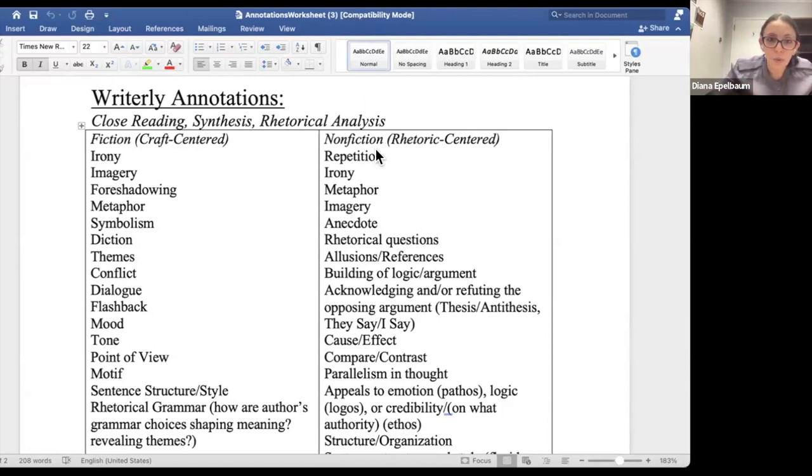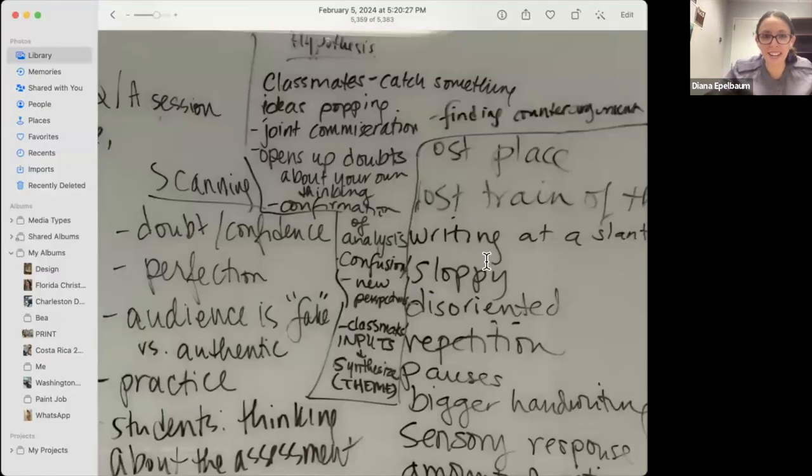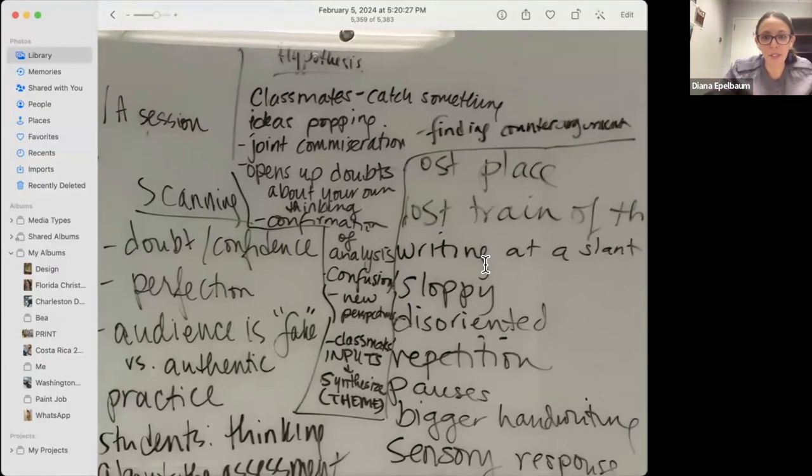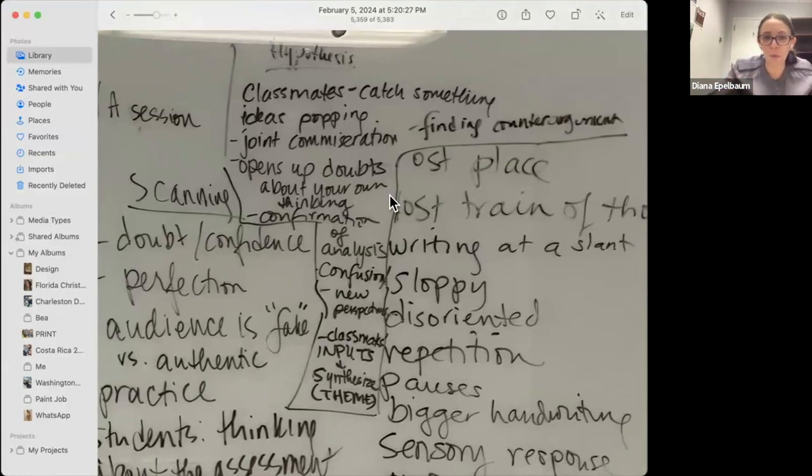I want to show you these board notes, which just came up this past Monday in my class. I know this is very messy, but we were near the end of the lesson and I was trying to make space on the board. We were talking about what it felt like to annotate in Hypothesis for the first time. This was a lab class, and the lab class is team taught. There you have a main class, and then I teach the lab, which is more skills-based, a writing lab. And so these were some of the things they said.